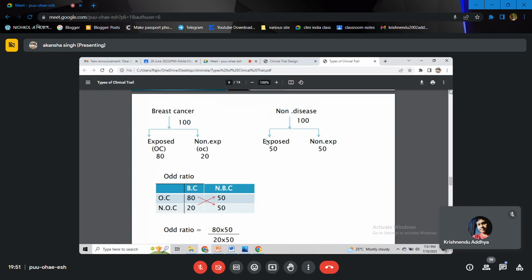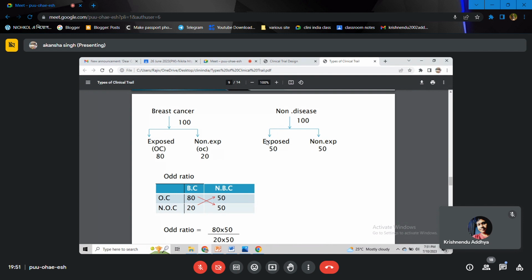Now the problem is this: there could be an information bias when we do this kind of analysis, because for whatever disease we are taking, we have to do question-based analysis of the population. So based upon the information you can generate the data. So it is not every time very effective. Understood or not? Odds ratio. Yes, ma'am.